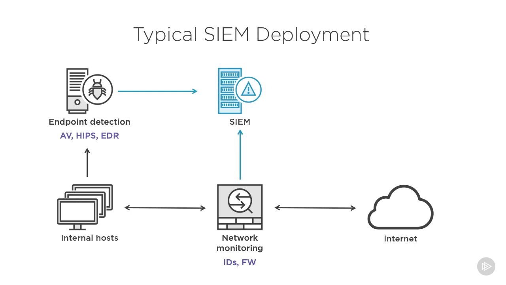Network devices such as routers, switches, and firewalls, as well as bespoke security capabilities, can forward logs and events to the SIEM. We have internal hosts such as servers, workstations, laptops, or other devices, sending logs to a SIEM as well. There are also endpoint detection capabilities such as antivirus, host intrusion prevention systems, or EDR solutions that, even though they ingest the logs from the clients, can be configured to send the alerts to the SIEM as well.